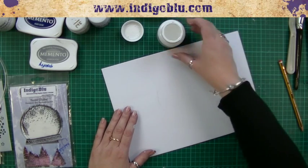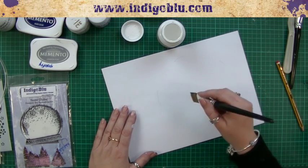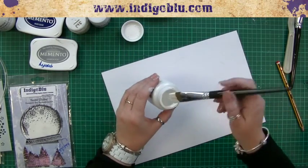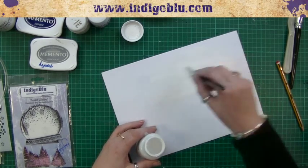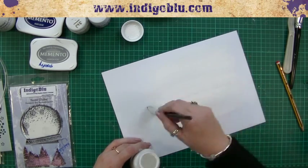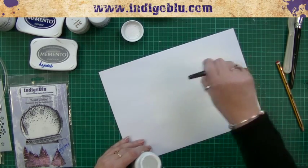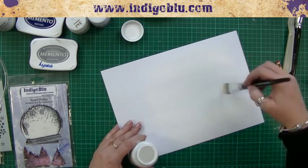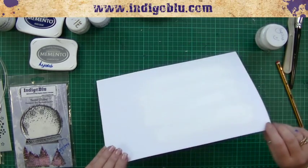Then we're going to put a coat of gesso on here — white gesso again — and that's mainly because we're going onto cardstock, and with paint what you put down is basically going to stay. We need to move it around just a little bit because we need to sort of make a snowy background look. As long as I keep within my gesso coverage for the next layers, I know I've got enough coverage. So nothing glamorous with that — it's white on white, as you can see.